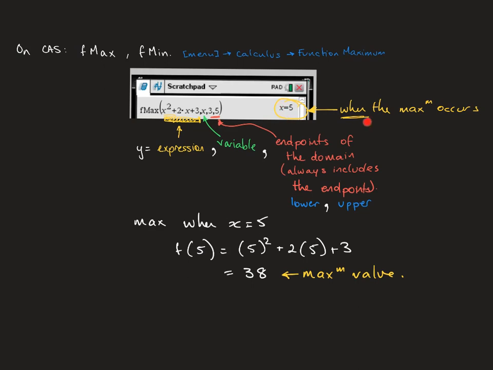So for this one here, we know that the maximum occurs when x is equal to 5. We substitute 5 into our function and we find that f of 5 is 38. Now the 38 is the maximum value, not the x value where it occurs.